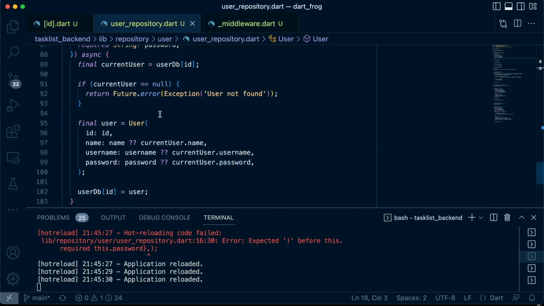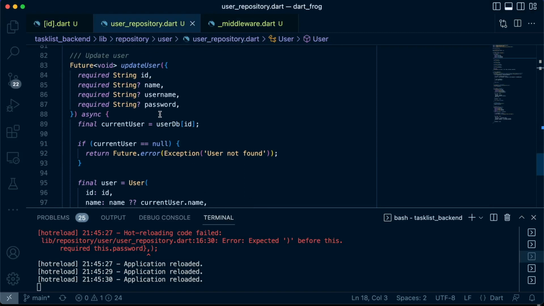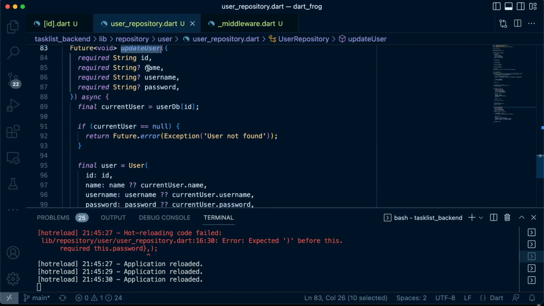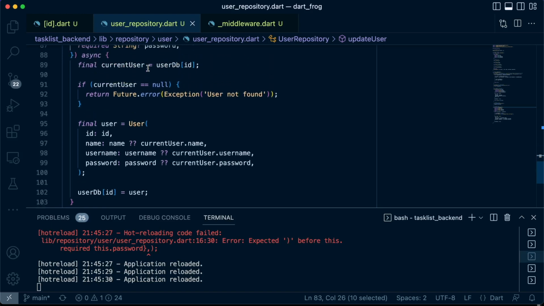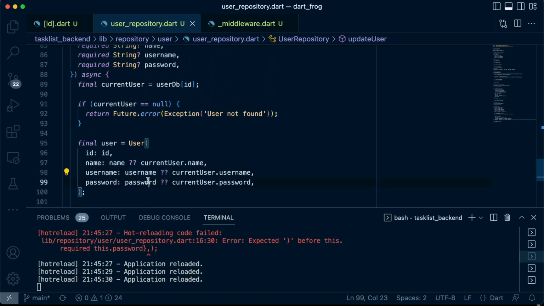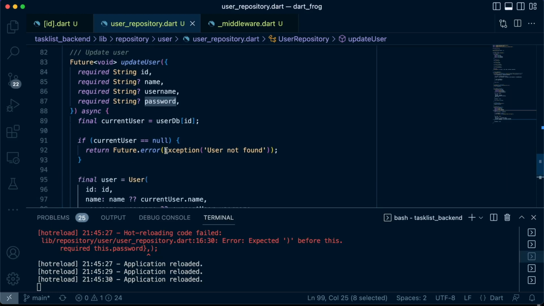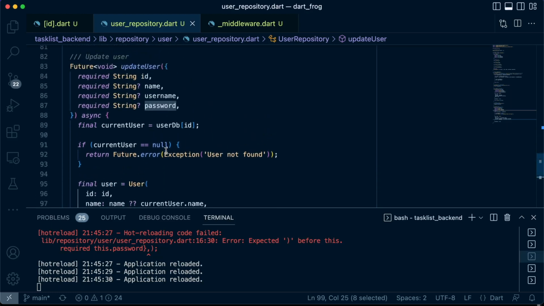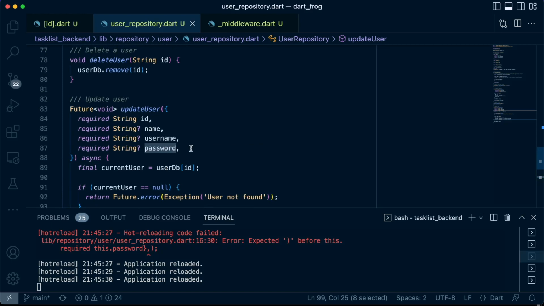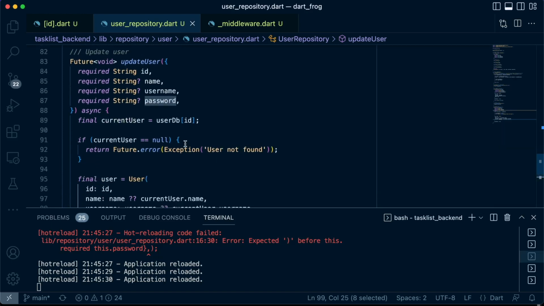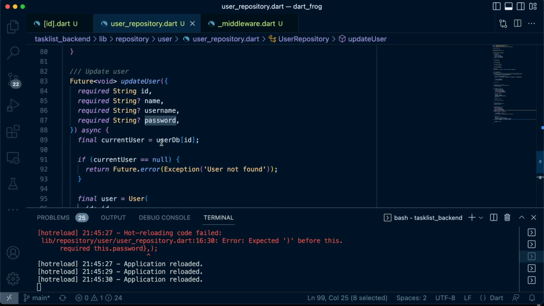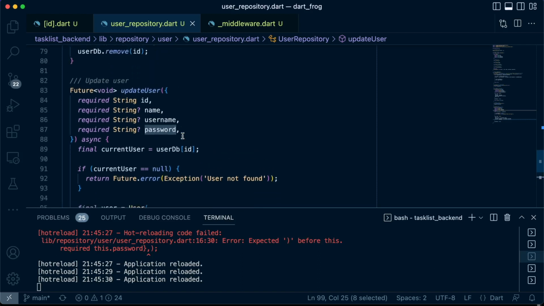So if we go back to the user repository on the update user, there's a small mistake, a small thing that we didn't add, which is, if you look at this password that's being passed, it's a decoded, it's a plain text or a plain string, right? But what should be saved in the user DB is an encoded version using the hash value method in the extension that we have.